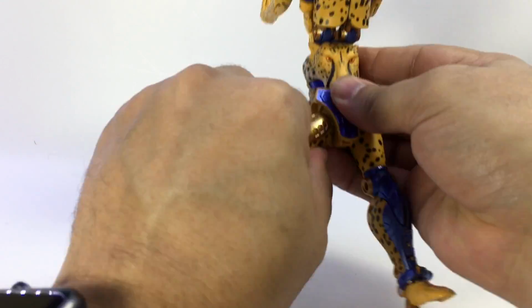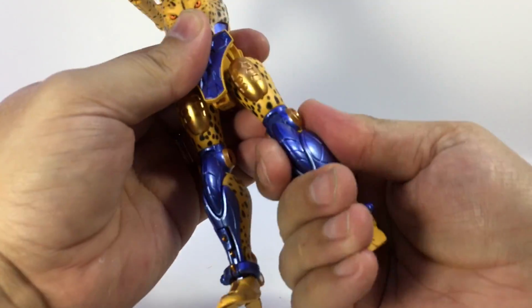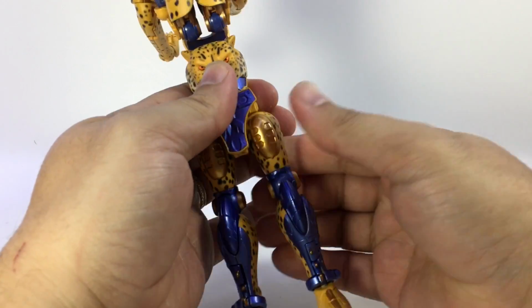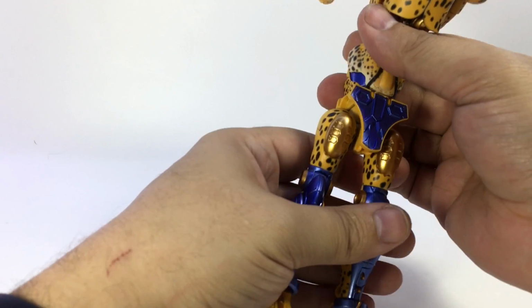Oh, then rotate the legs around like that. Sorry. You don't twist them at the knee. You rotate them up and around like that. See, I knew there was another trick to the leg. So yeah, there you got the legs all done. What about that heel piece?